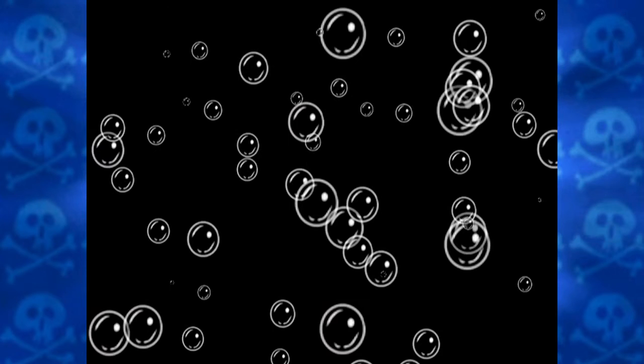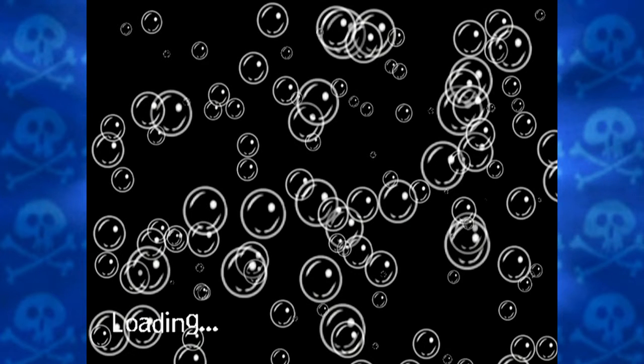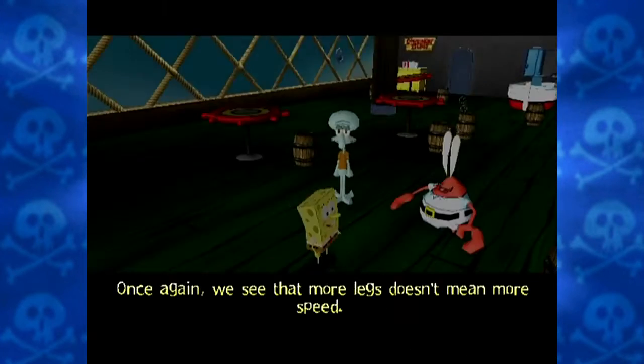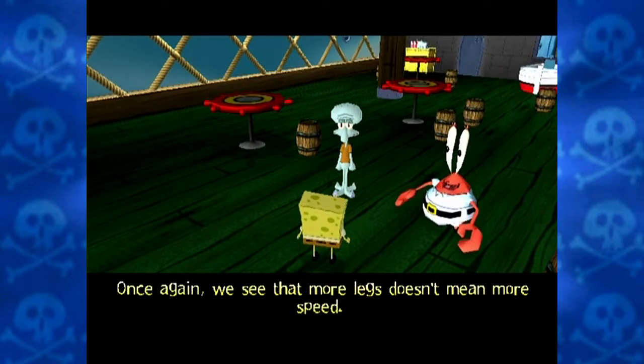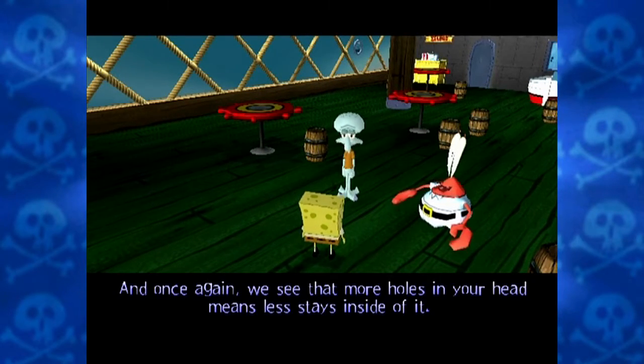Alright, let's go inside the Krusty Krab. Hear the important news, I don't even remember what this is. Oh, what can it be? Once again, we see that more legs doesn't mean more speed. And once again, we see that more holes in your head means less stays inside of it.